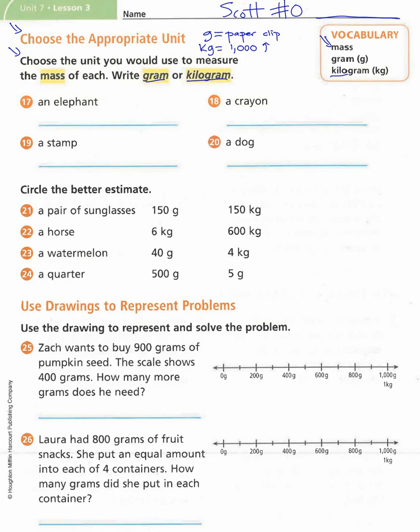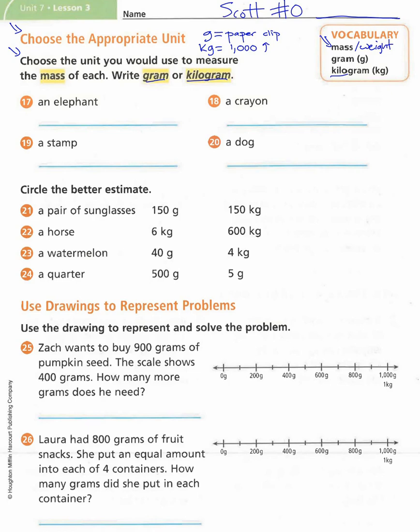Now, in the metric system, we're going to use the word mass to mean weight. Mass and weight. And again, if you watched those Khan Academy videos, you know that they don't mean exactly the same thing. But if we're talking about here on Earth, not out in space, they're pretty much interchangeable, mass and weight. So we're just going to go with weight.